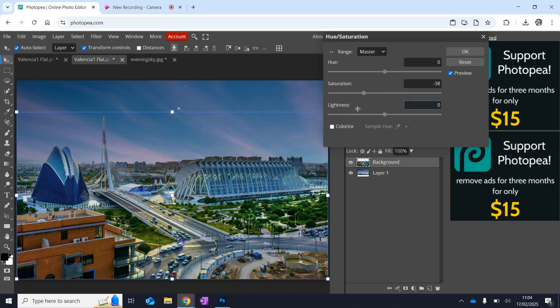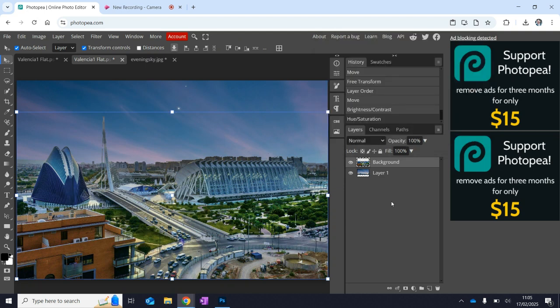Okay. The key thing whenever you're making changes in Photoshop or Photopea is go for subtle, small changes all the time. It's really easy to extend your sliders to each extreme, but it will very quickly look really unnatural. Okay, so let's go for something a bit like there. Okay. And that's how we change the sky in Photoshop and Photopea.